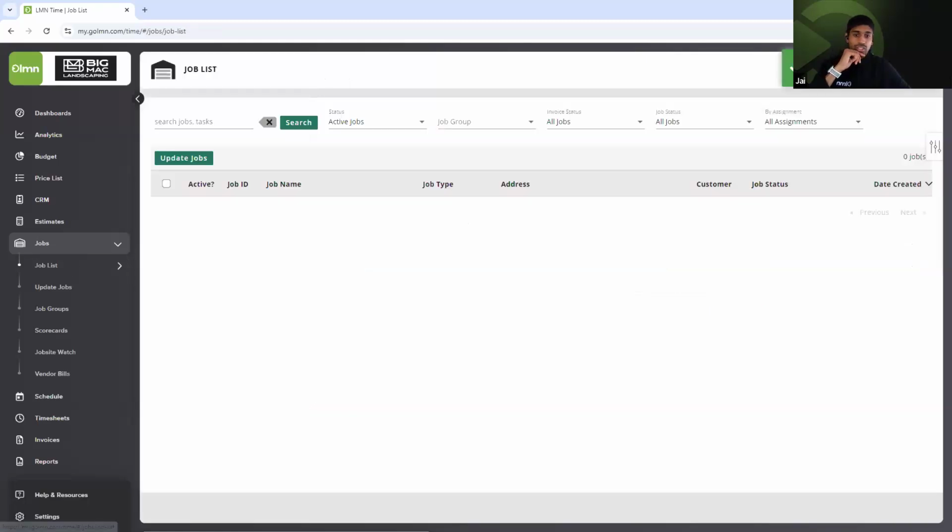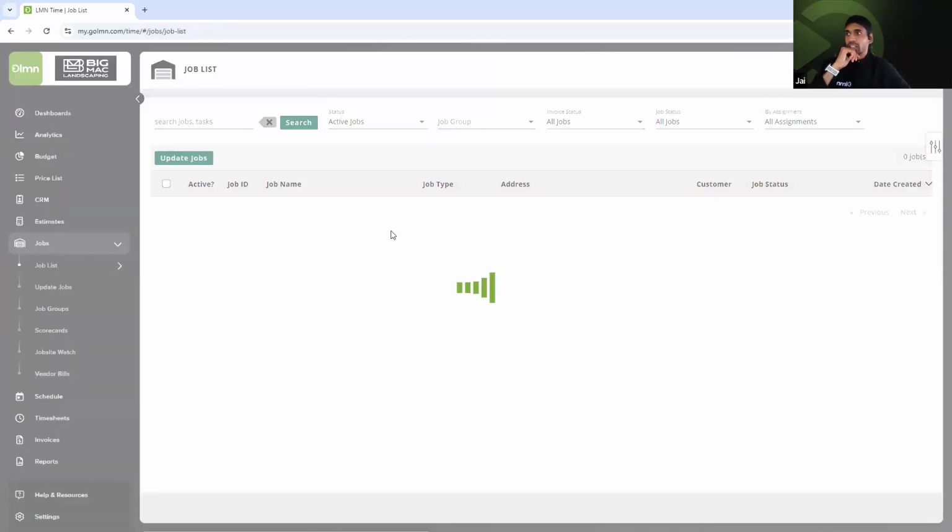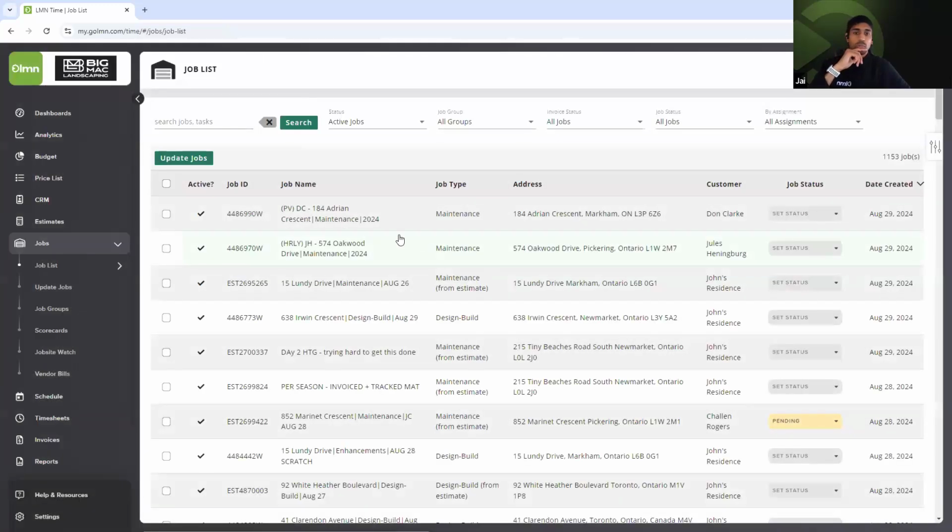Okay, so just like that, as you can see, we now have 3 different jobs in our account. The last 2 we built were from scratch or on the fly, where one was an hourly based invoice and one was a per visit type of billing option. So that way you can see how the different ways go when it comes to building jobs on the fly. Now, some common examples I know in the industry when it comes to maintenance work, maybe you have some emergency irrigation repairs. That's where you can use that irrigation job type and quickly and easily build an irrigation repair job on the fly and then ultimately schedule that to the calendar so crews can go perform that work.